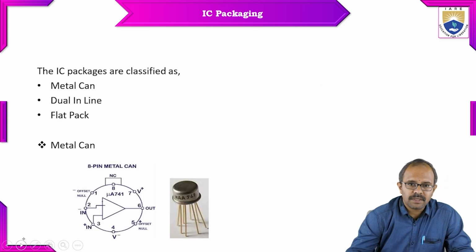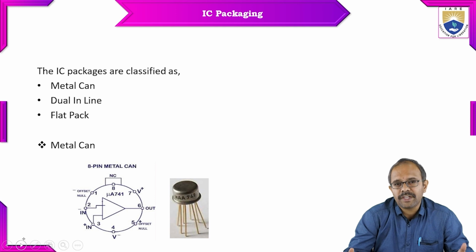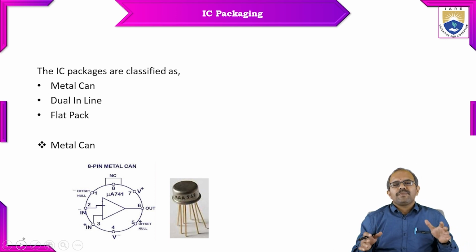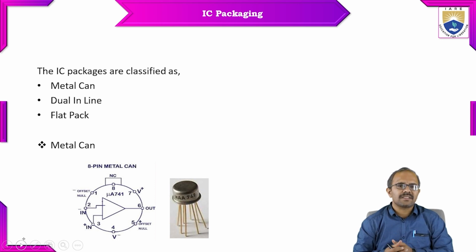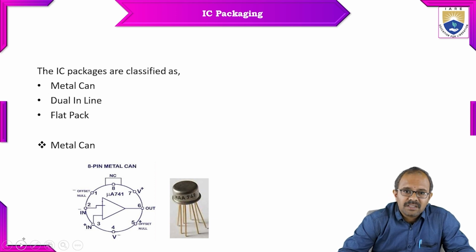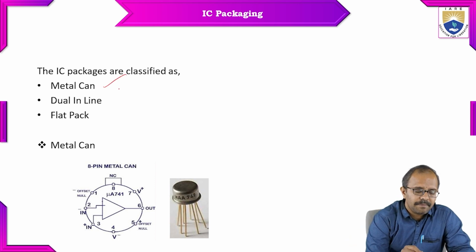Now let us look at the shape, how it looks like actually. Nothing but the packaging. I'm going to talk about the packaging. We fabricate an IC with several components, that is, 1000 transistors. Now packaging. Packaging is the final outlook of any IC, how it looks like. It purely depends on the way you are going to perform packaging. There are 3 types of packaging available: one is the metal can type, dual inline, and another one is a flat pack.